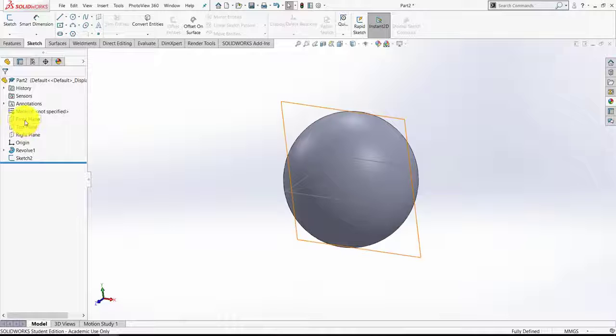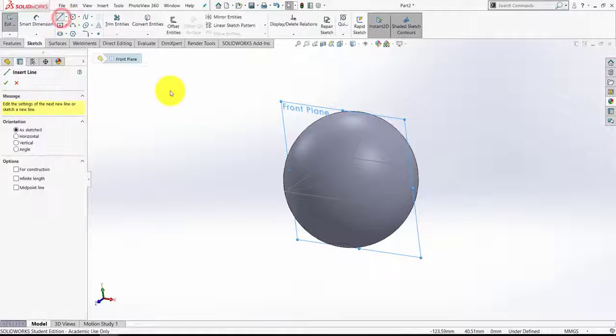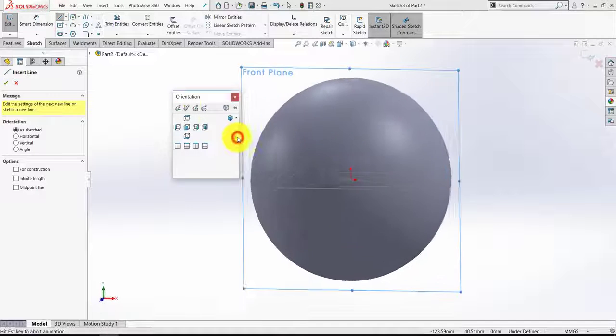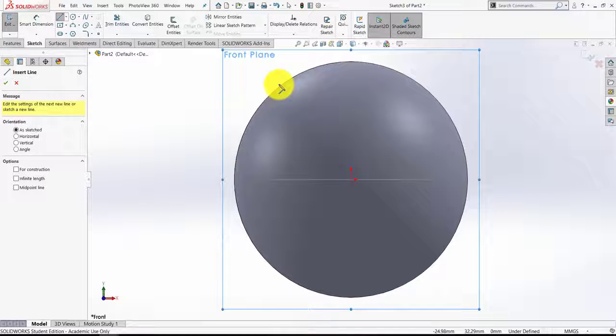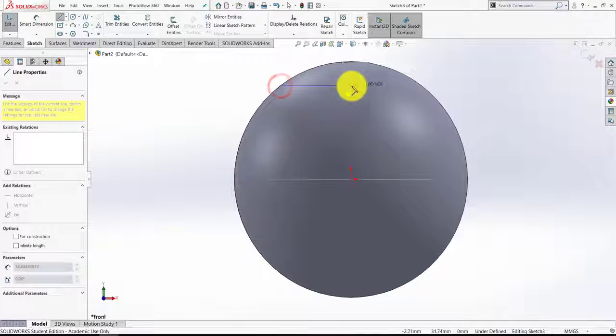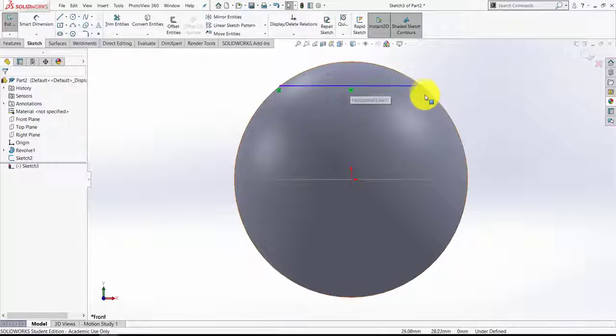So let's now pick the front plane, and I'm going to start a sketch on the front plane of a line, spacebar, normal to. Now somewhere up here, being very careful to snap onto the circumference. Let's click there, draw a line horizontally across until it snaps onto the circle the other side. And make sure you see those two icons, a yellow horizontal and a yellow snap icon. There's the horizontal green one, there's the snapped on green one. They're yellow as they're being applied, but when their constraints are applied, they turn green.